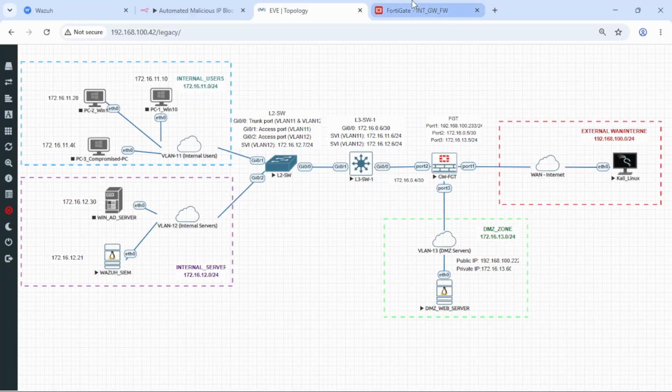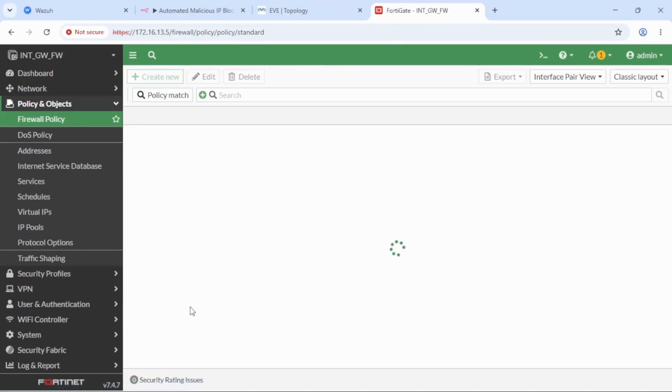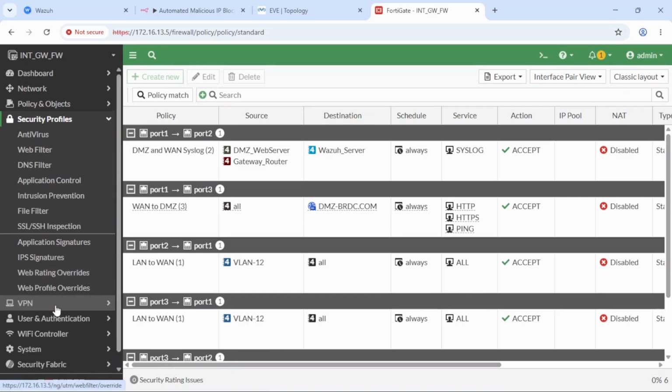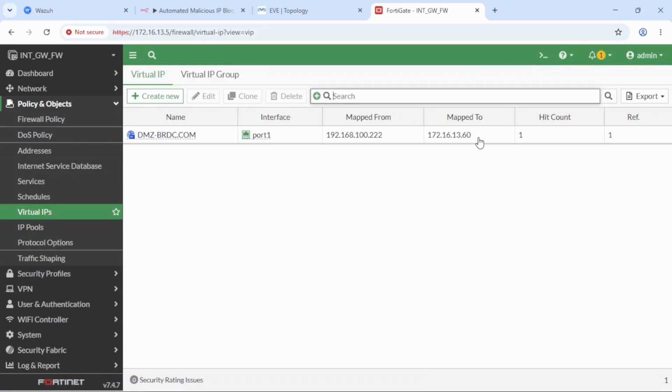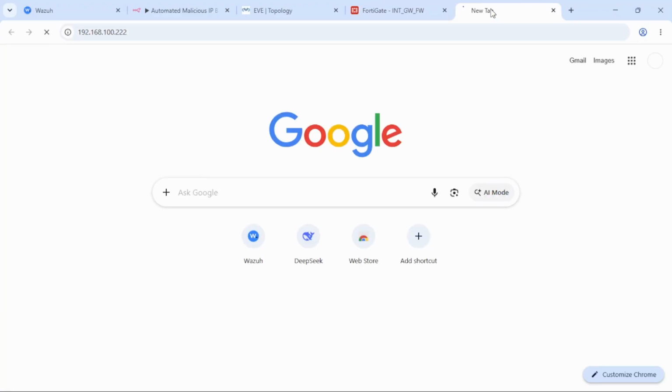And we should see information about this attack being reported back to our Wazuh server from our FortiGate firewall. On the firewall side, obviously, we have the network security policies. So over here, we have the policy allowing WAN users to access the DMZ virtual IP, which we can also check over here if we go to the virtual IPs. And right here, we can see the local IP address of the DMZ server and the public IP address, which we can check over here.